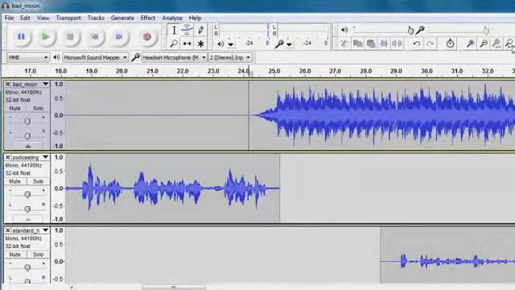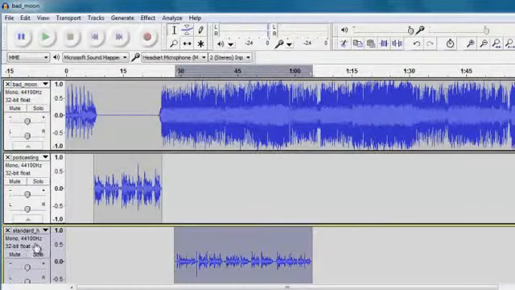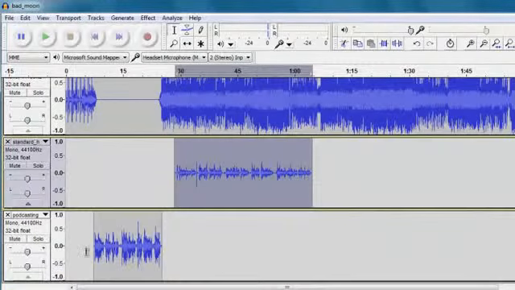So let's just have a look at the full thing here, and we can see that we've got a music track here that fades out when the vocals come in. And we need to do a similar thing for this track to be able to make this interact with the music track. You might find it easier to shift these about so that they're nearest to the tracks that you're working in. So I'm going to drag this one up in the timeline.